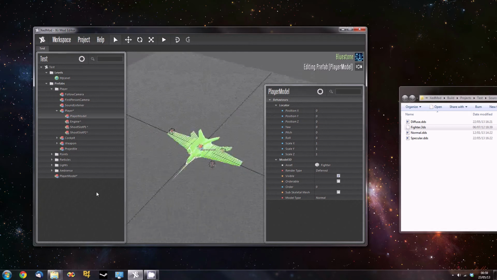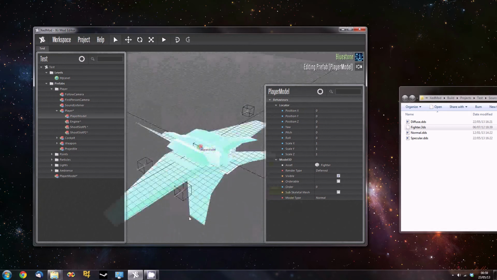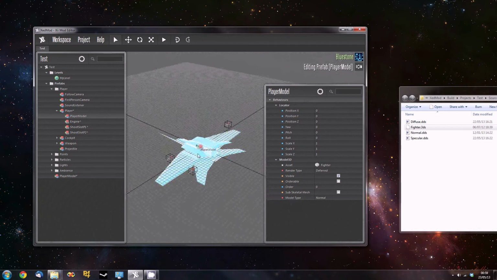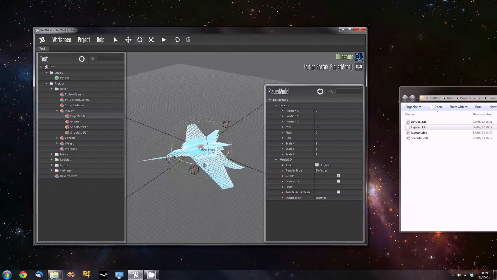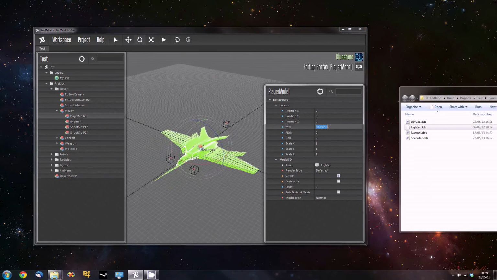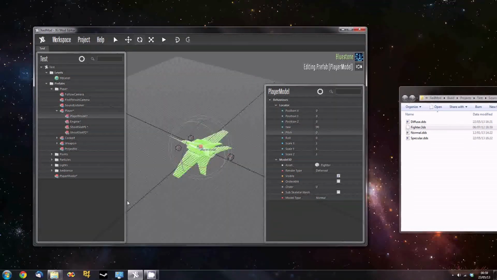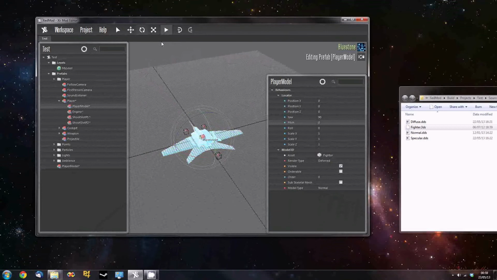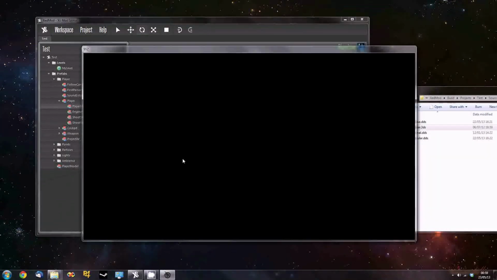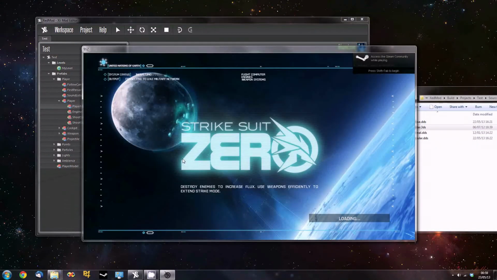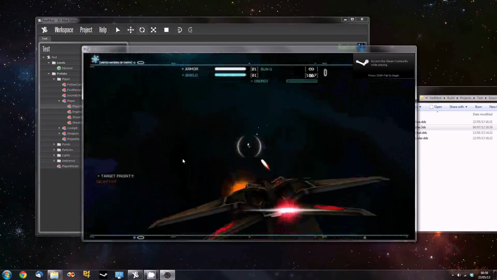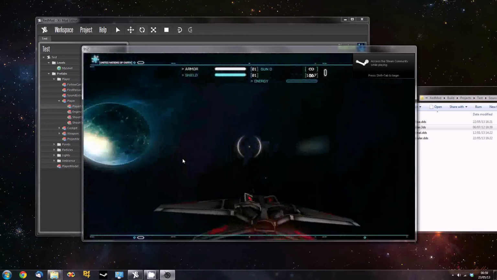So we have our chute slots at the front here, and we want to rotate, so we can either hit E or we can go up to the rotate tool at the top here, and we'll rotate on the yaw by 90. Just clean that up in the locator. And then we want to test with F6. And there we have it, our model is facing the right direction.